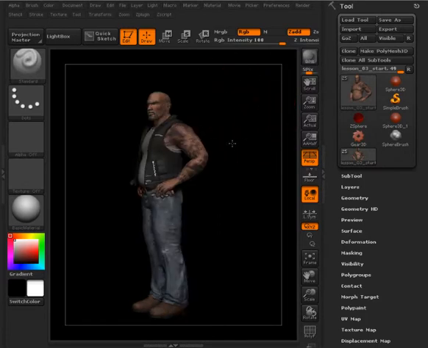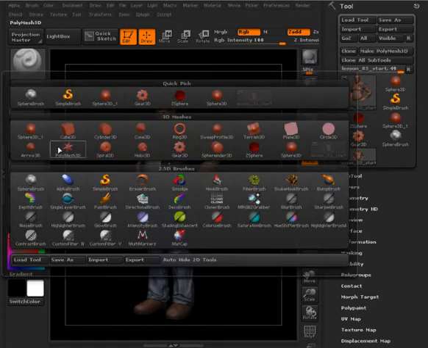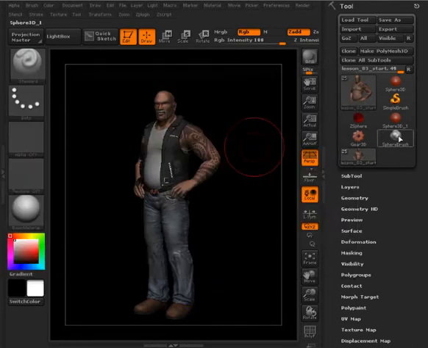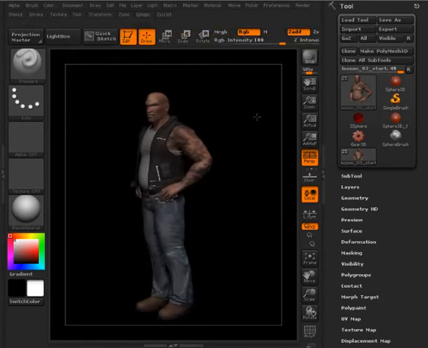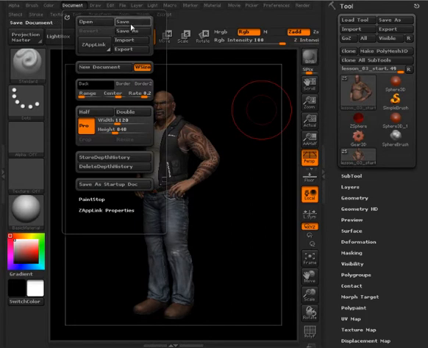So we've got the ZTools as our 3D models and also our 2.5D depth brushes that we can work with. We also have the document. So for instance, if I have this model out here and I'm moving around it, if I save the document here, I'm not saving the ZTool. I'm just saving the ZBrush document, so the image that we see with depth. And so you can do that here. You can open up, save as, new documents. You can import images and export images as well, external images that aren't ZBrush documents.